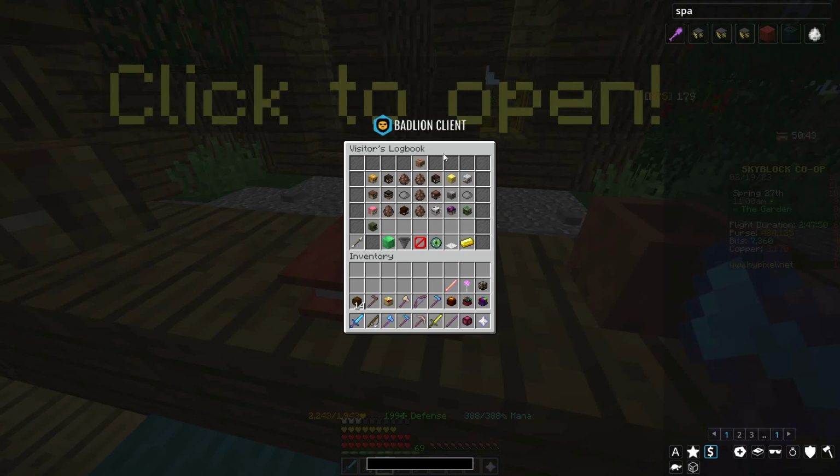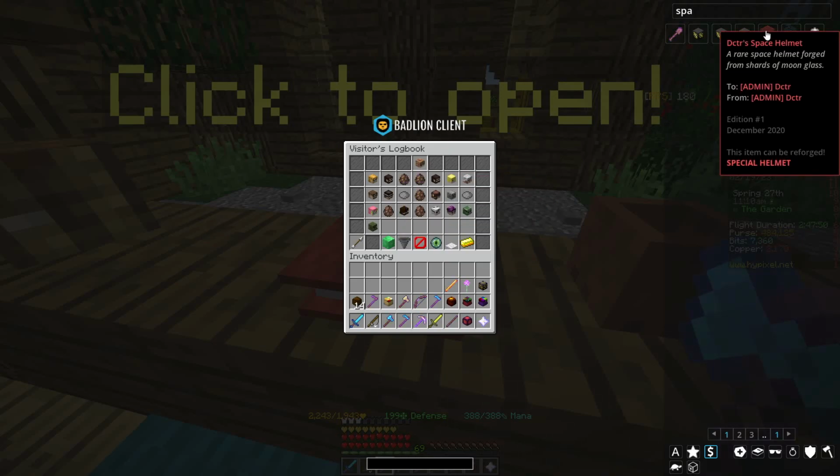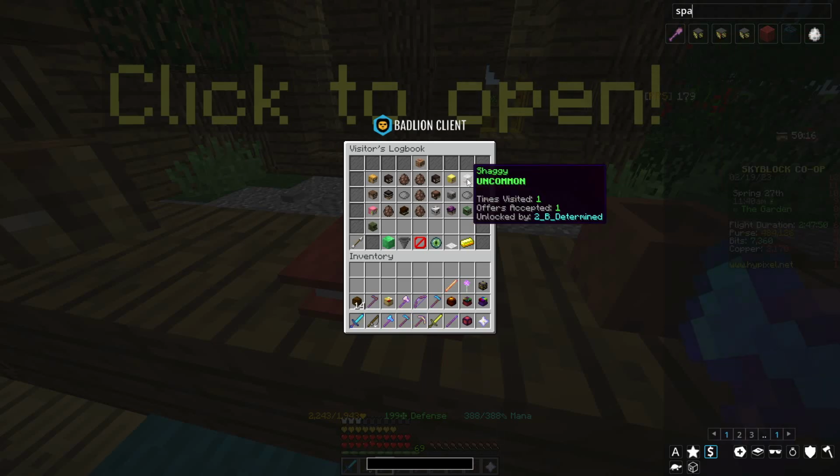But all of the helmets that you get from the Spaceman are just going to be called space helmet without the doctors in front. Next up is Shaggy. You just have to have a level 1 garden and talk to him, and he gives an arachne fragment, so nothing crazy, but better than nothing, I guess.